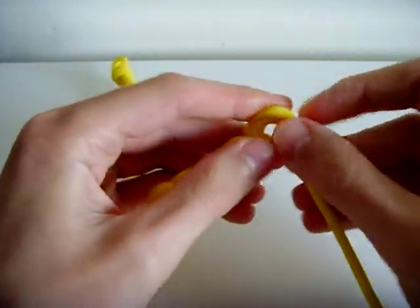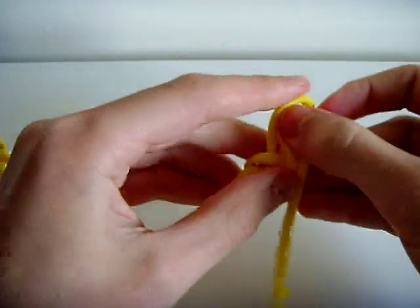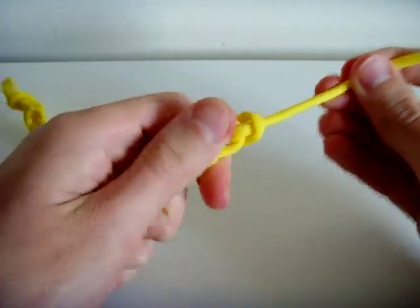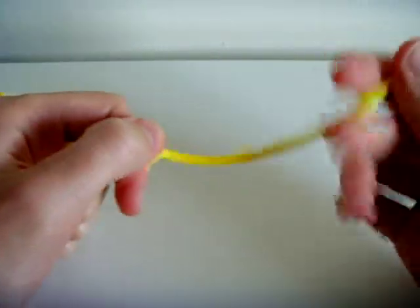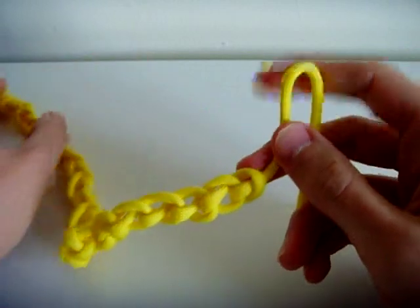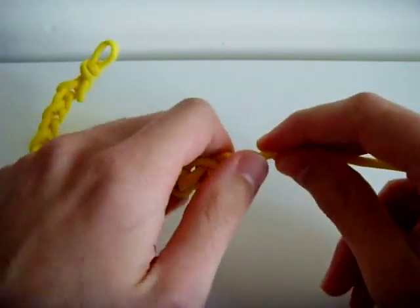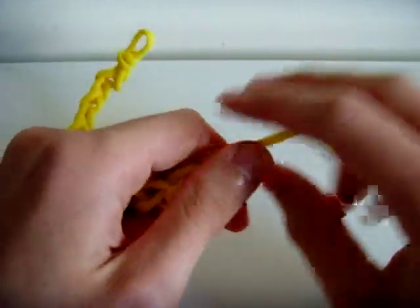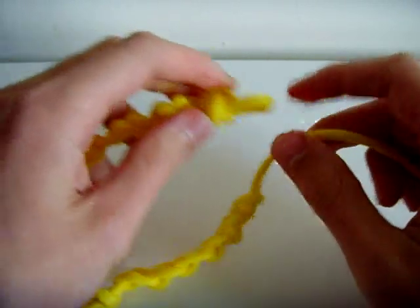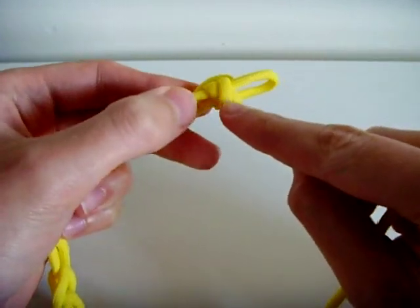So when you've found the right length that you're happy with for your bracelet, what we're going to do is we're just going to put a loop through again, but this time we're going to pull it all the way through, just like that, and tighten it off. So then you're just left with this piece of rope here, and with that we're going to make our stopper knot, which will be used to secure the bracelet through this loop. The knot that I like to use is called the double overhand knot. The reason I like to use it is it's quite thick, so it's not going to come out of this loop any time soon.